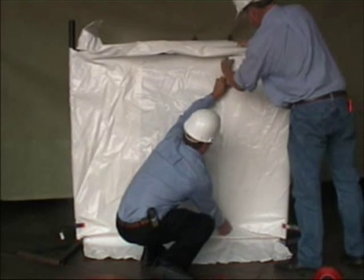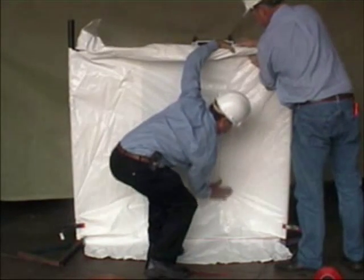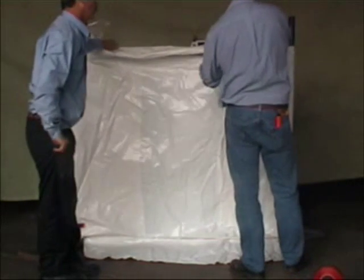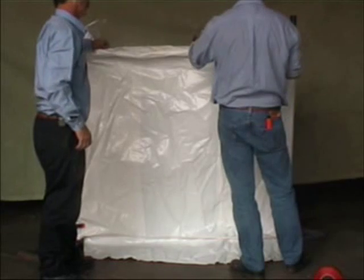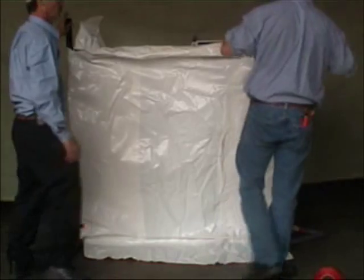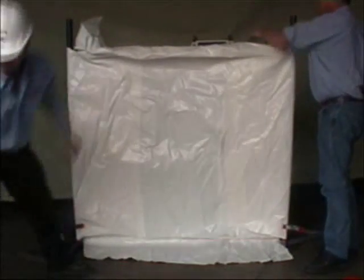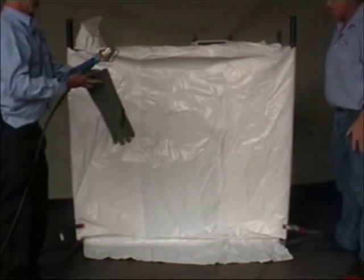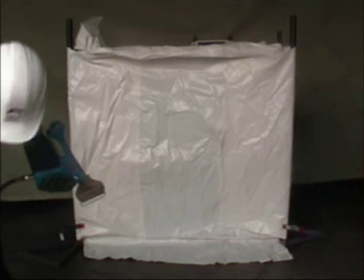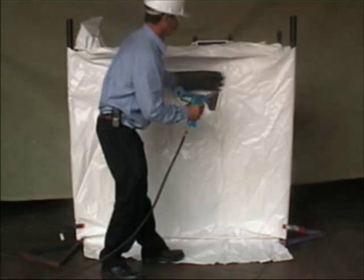Once the surfaces to be welded together have been put into place, the welding can commence. It is best if the heat gun is placed in close to the seam to be welded between the two layers of plastic, delivering a short burst of heat, and then the two surfaces are gently patted together using a standard welding glove. Just do small sections at a time, and a gentle patting action is the best way to achieve a strong weld along the edge seam.